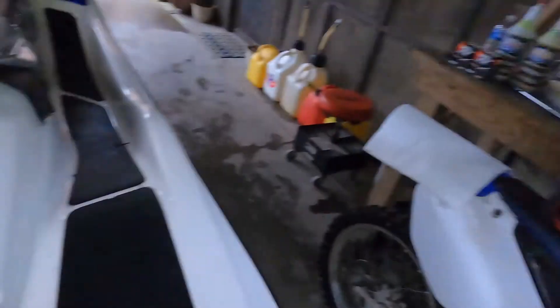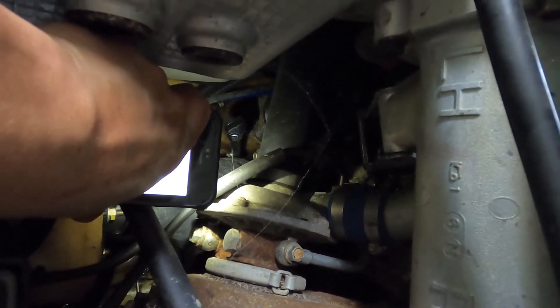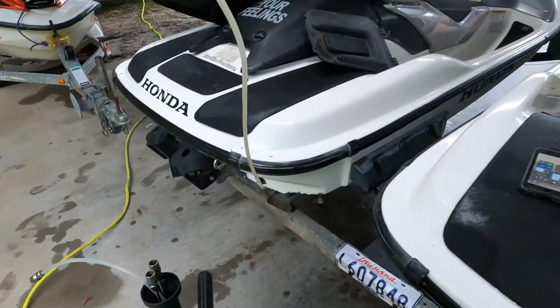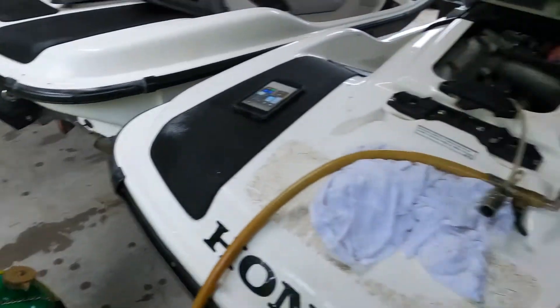After you let it sit and warm up a little bit — it doesn't take too long, you don't want to put too much heat into it — take the jack on the front of your trailer and put it all the way down. Then there's a port at the bottom of your motor; you want to take your cap off. You see that down there — you're going to undo that cap. It's not going to be a dipstick, it's just going to be a cap. Take the extractor, take your thin tube, shove that inside that hole onto the extractor, and let the extractor start sucking the oil out.